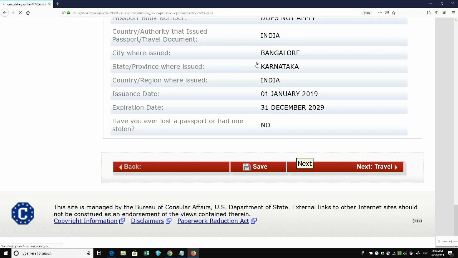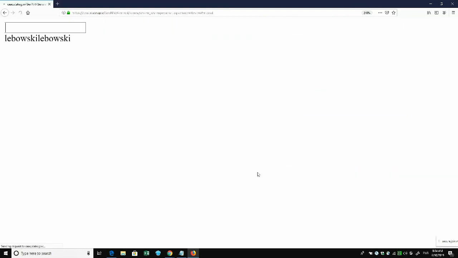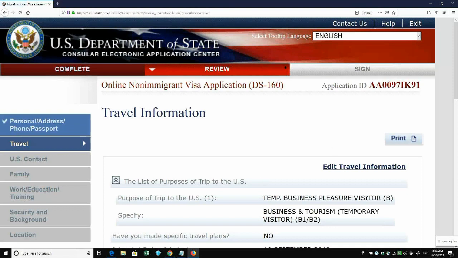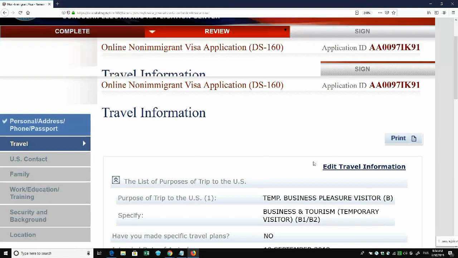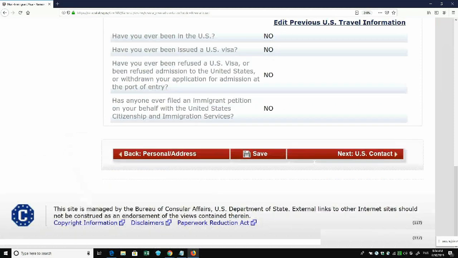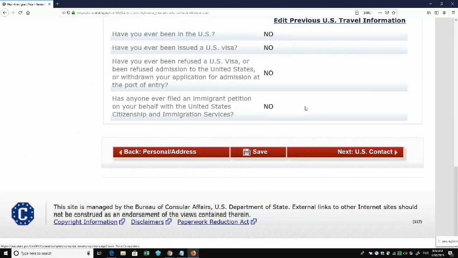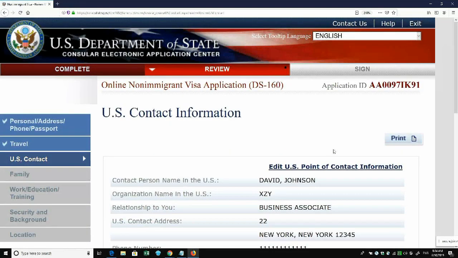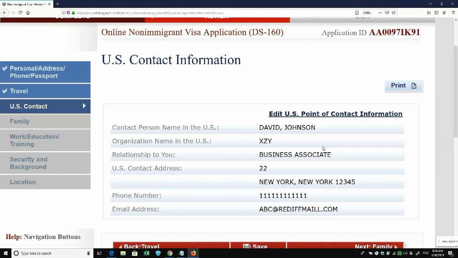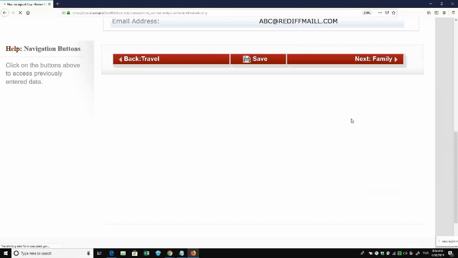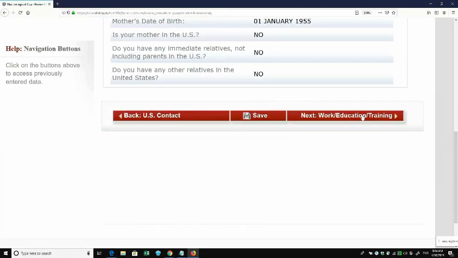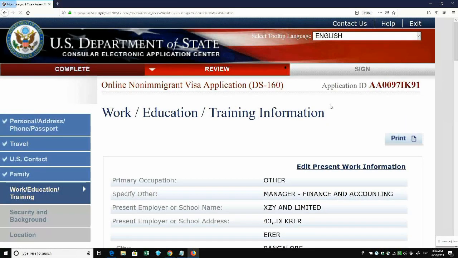So I'll just go to the next section. In each and every section I can verify whether I have updated correctly or not. Wherever you feel that you have written wrongly, you can edit that. This page is very good, my dear friend. I like this page because this is a review page. While filling up, there were different sections one by one, but here all the sections come in the same page, so it is easier for me to verify it.